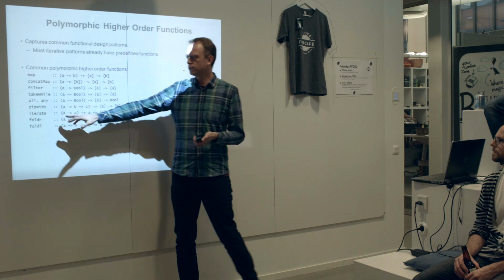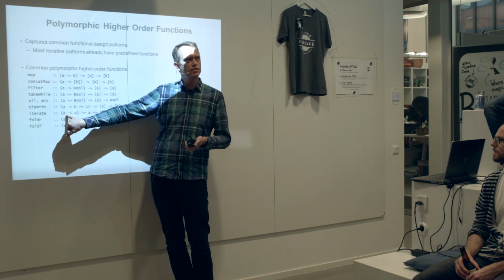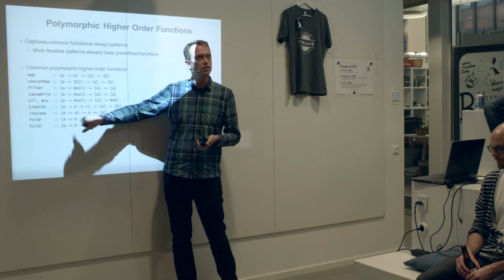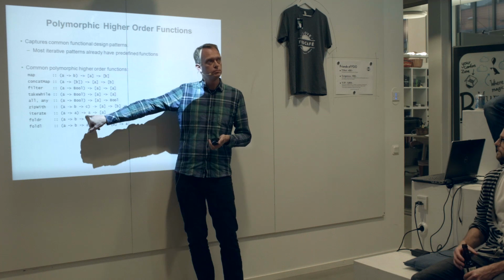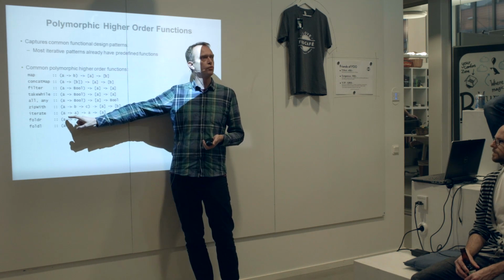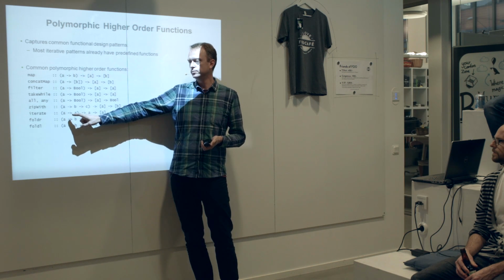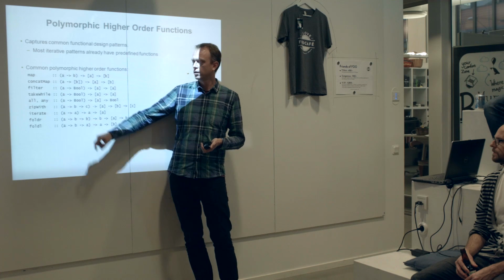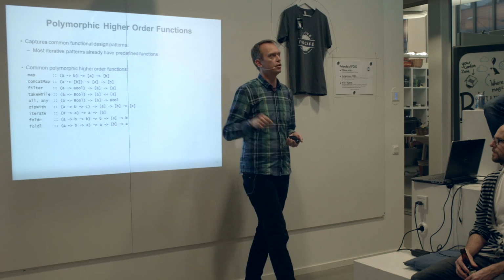Iterate is sort of an interesting function. I'll come back to this a lot later. But what this basically does, it takes a function from A to A, so it has to be the same type here, and a starting value. And then it creates a list where it just applies this function over and over again. So if I provide a function +1 here, and I have a value 0, I will get the list 0, 1, 2, 3, 4, and so on, forever.